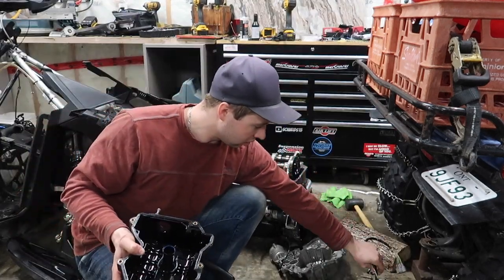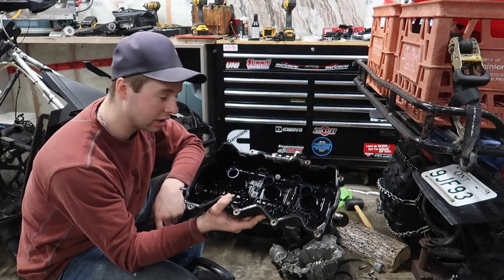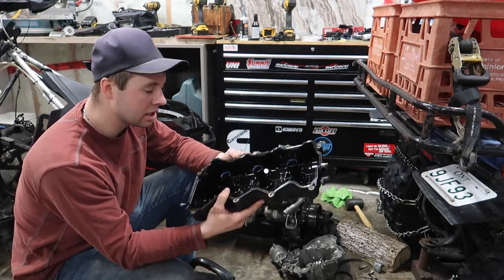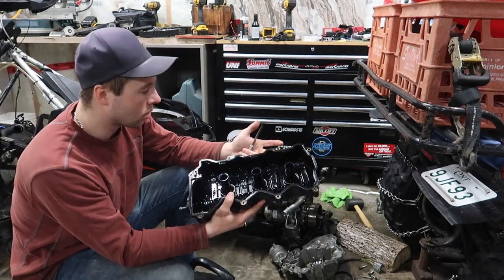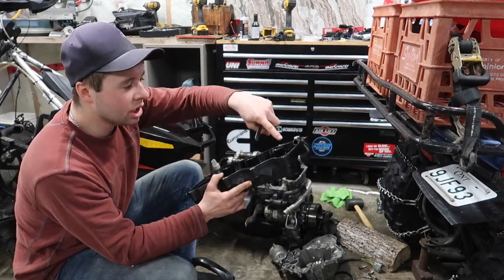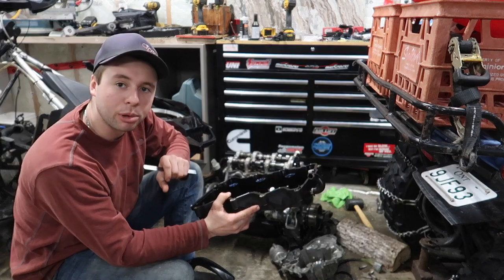I had to rip my motor out to replace the stator — it burnt up and I'm waiting for parts. Anyway, take off your valve cover. You can do this in the sled, but it's a lot easier with the motor outside. It's eight bolts — they're eight millimeter or T27 Torx in the middle. Use eight millimeter if you can, it's a little bit stronger. You've also got one tube going over to your dipstick that you have to unscrew.